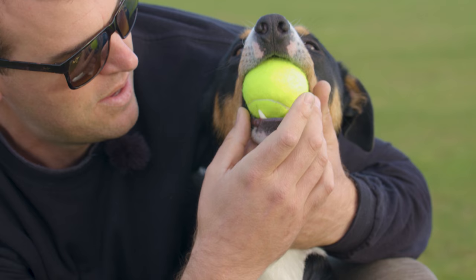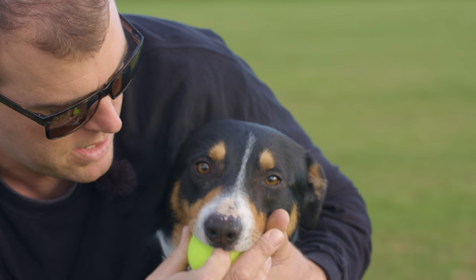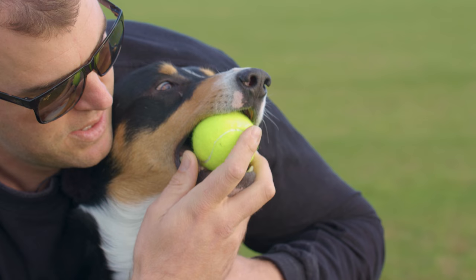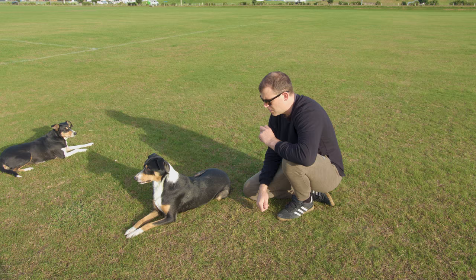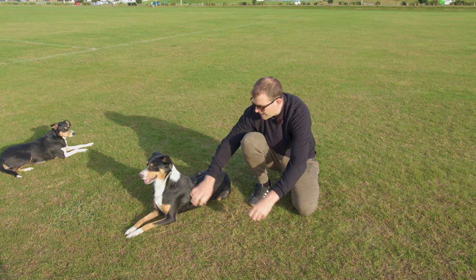Print. That's all I did with fly. I'm not going to sit here for a quarter of an hour holding the ball in Print's mouth. It looks a bit weird and uncomfortable, but you could see he's still extremely distracted over here, just basically obsessed with this other dog. It's just a matter of spending a few minutes a day here or there practicing that hold, and Print will probably perform a little bit better now that that distraction's gone.